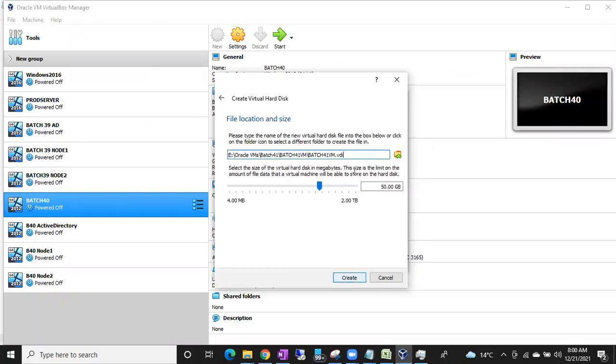Next. In this drive, I am going to create my VM file. Okay. Very good. In this drive, I just selected the E drive, Oracle VMs, the batch 41 folder I have created, batch 41 VM, batch 41 VM dot VDI. If you see here, it will create one dot VDI file, and you can see 50 GB. 50 GB is not sufficient for us. Just 25 GB is enough. So my hard disk size, it will create a machine with the C drive. C drive size would be 25 GB. If you give 50 GB here, it will create a machine with a 50 GB C drive. Just click on create.